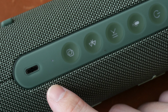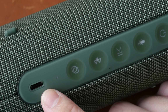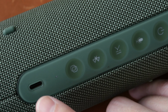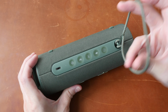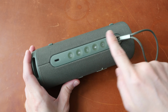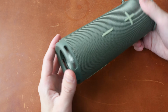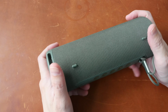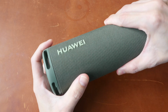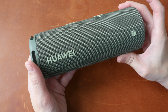Now this speaker is said to have IP67 water resistance, but this port is exposed, so I'm not sure if this will cause any trouble if water gets in. And there's a string loop here. This material is plastic and it's matte textured, same as the material here, which is plastic and matte textured. The overall build quality of this speaker is very solid. There is no movable part, and the weight is 680 grams.